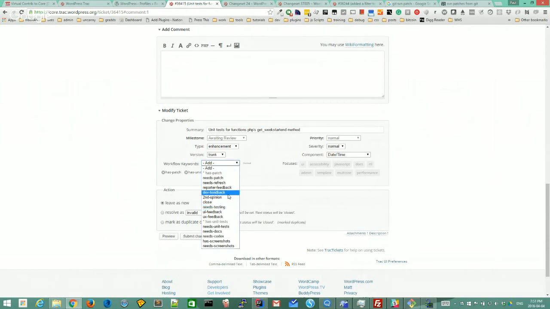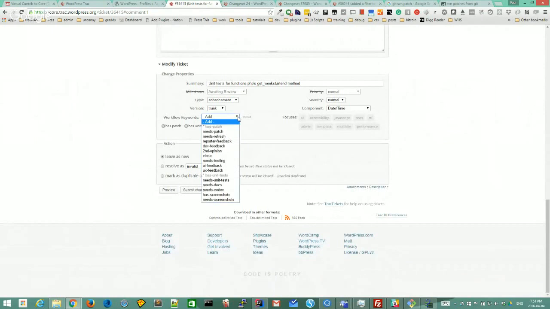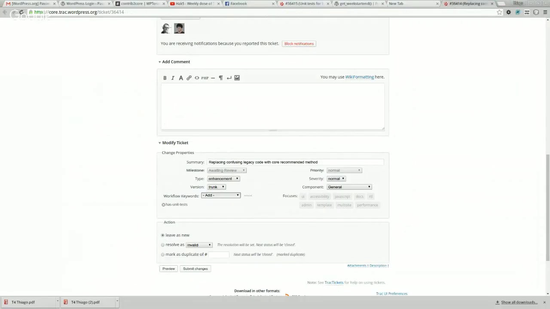And it probably needs dev feedback. No, not dev feedback. Enhancement, trunk. This one might be dev feedback, actually, not reporter. Has unit tests. Yeah, and put dev feedback on as well. Has unit tests. I see.